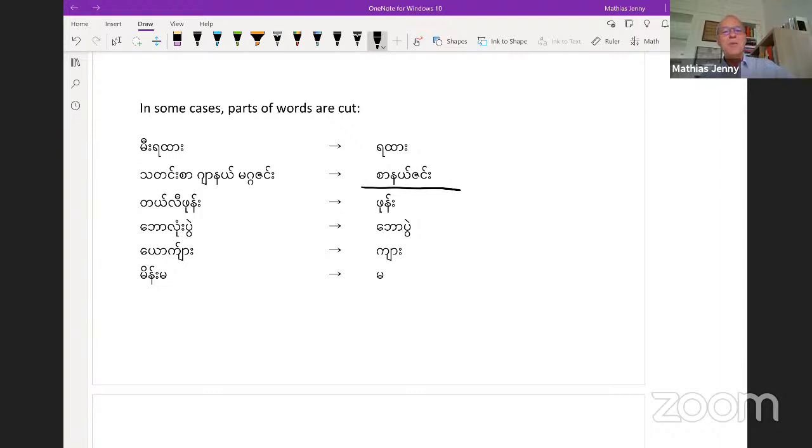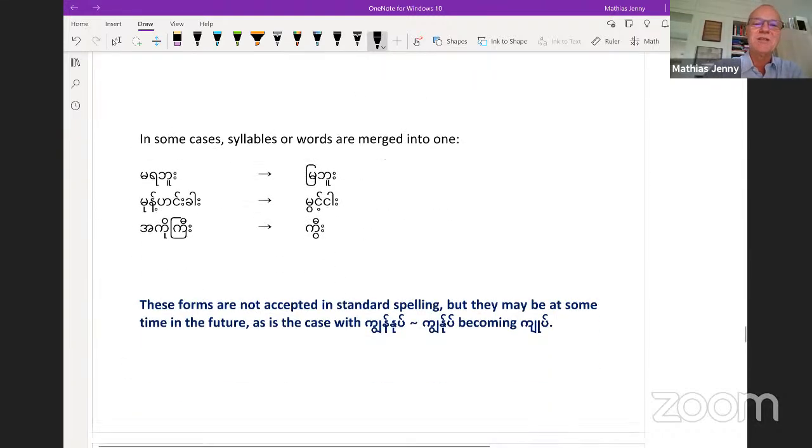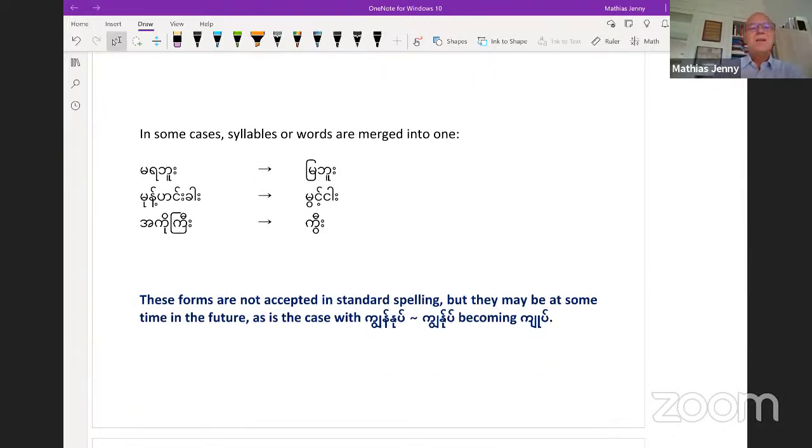Then, as I said, telepon becomes pon. Bolombue is easier to just have bobue. And for toilets, of course, you cannot write the whole word for ladies and gentlemen. So it's only tiger and lift, ja and ma, instead of yao ja and mei ma. So you can just cut parts of the words. You can also merge words or syllables into one. And this happens a lot in the spoken language.